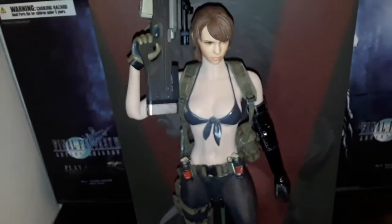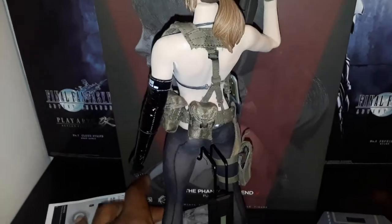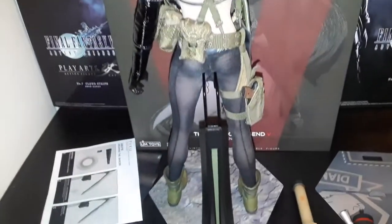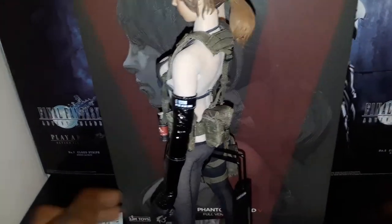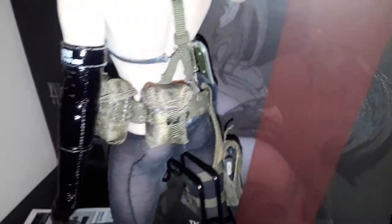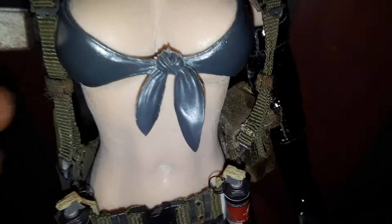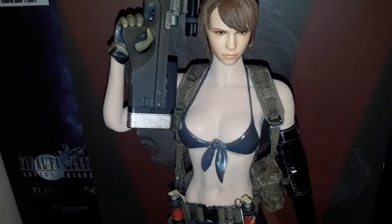I'll give you a rear view before I go into the details of the rifle. The belt pouches are actually a pain to get to stick on, so I'd actually recommend using crazy glue if you want it to be a solid unit and don't want certain parts falling off. This figure was delayed for six months so they could get a lot of the quality control right and make sure the likeness was astounding, but on the downside there are some pieces that do come loose. One of my belt buckles did end up coming out so I had to glue it back in. Once you've got the belt pouches tight and secure, you'll want to glue them down — unless you want to be able to disassemble it, in which case don't glue it.